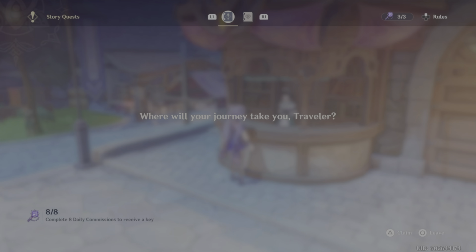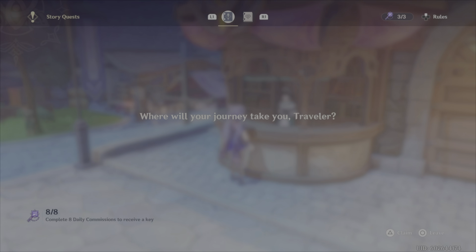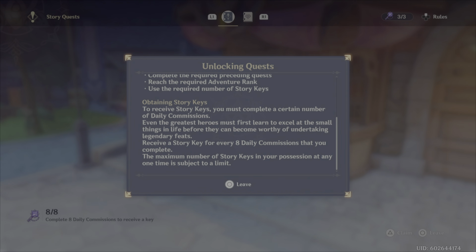All right, so this is the story quest menu. As you can see, it says complete 8 daily commissions to receive a key. So in the top right-hand corner, there's three keys. You can only collect three keys, and it takes three keys to unlock one story. So those keys get refilled one every 2 days. So you'll be able to refill that in 6 days. So make sure to use those as soon as you can, and make sure you complete your dailies to regenerate the keys. And here they have the rules and how it works.